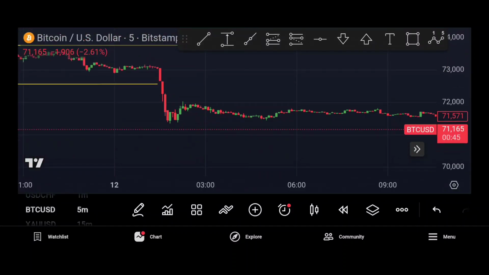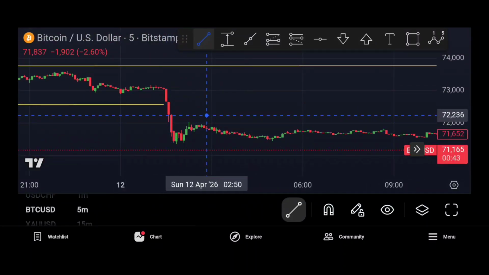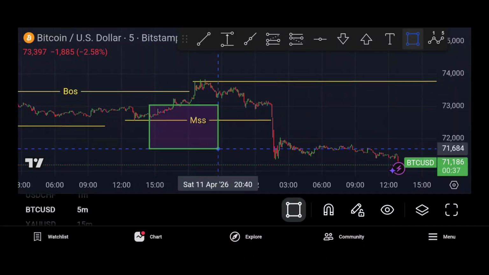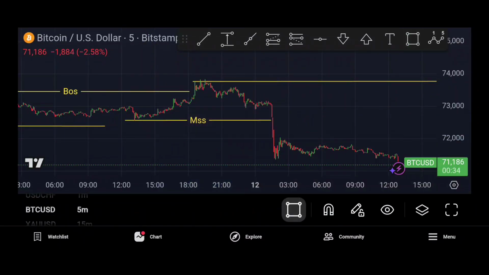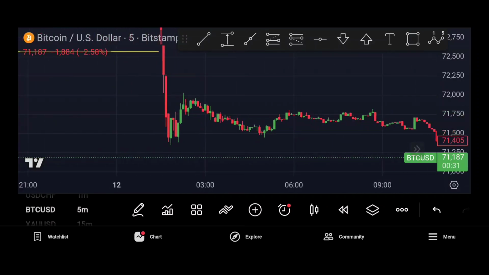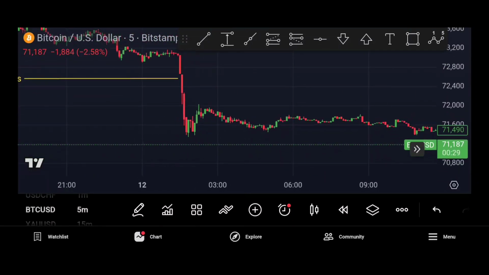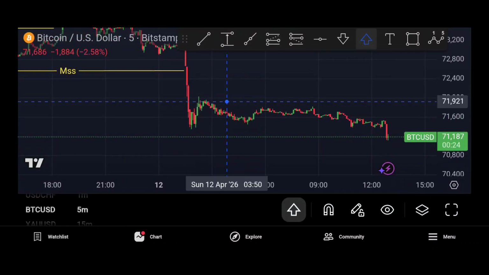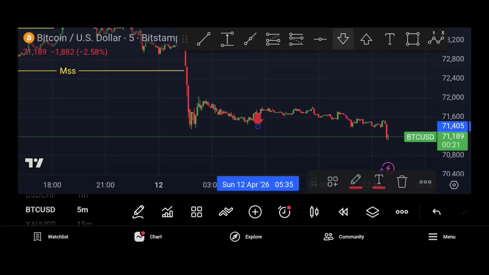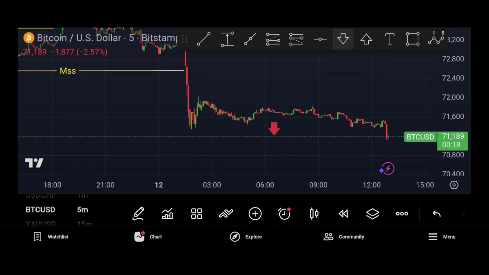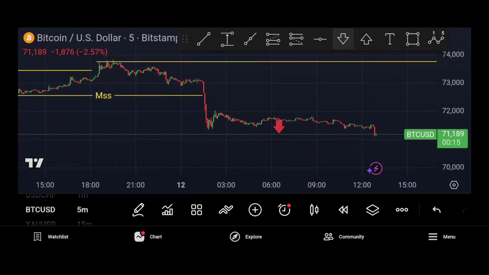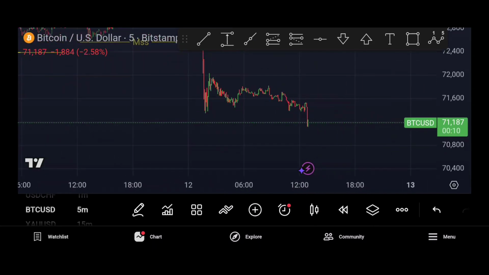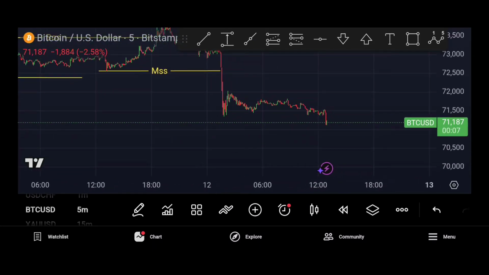Then if we get something like that, after I've got my market structure shift, which is this one right there, what I do is go to the lower time frames. But I need to make sure on the 5 minute market does not make a break of structure to the downside. Otherwise, that would be a change in the direction of the market. I wouldn't be looking to buy any further. I need to be looking for sells right now.